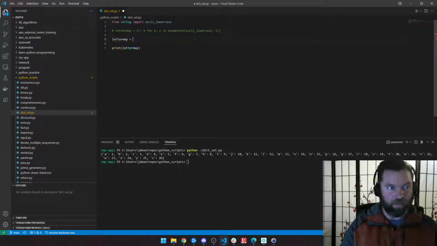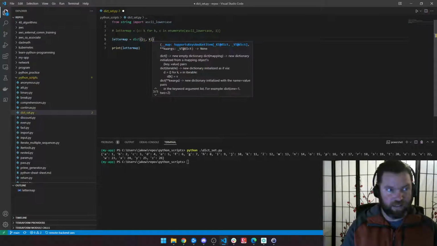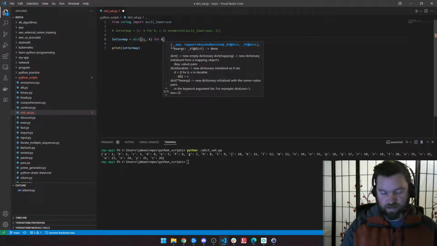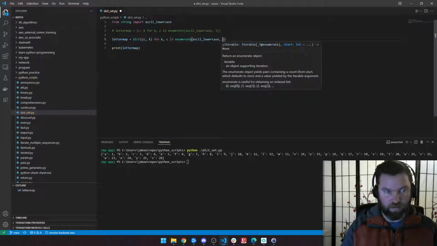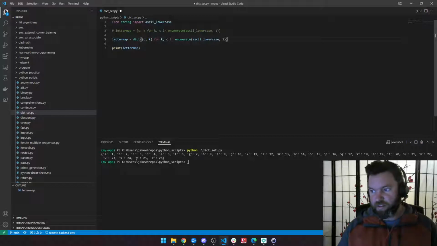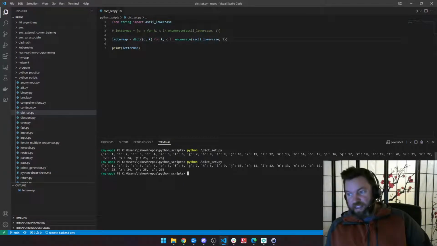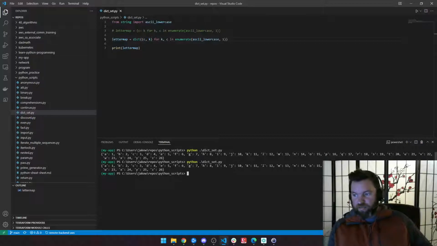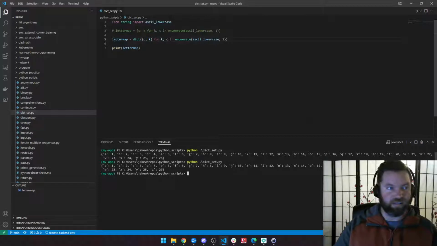So we're still going to make a letter map, but I'm going to use a dictionary function, and then in here make a c and a k, right? And then for k, c in enumerate ascii_lowercase, comma 1. Something like that. Yeah, and then print letter map. And let's see if we can do it this way. Okay, same result. So in this case, you feed the expression to the dictionary constructor, and dictionaries don't allow duplicate keys. In this case, they're all unique. So we're going to take a different way of doing this and look at maybe there's some duplicate stuff that we can mess with.